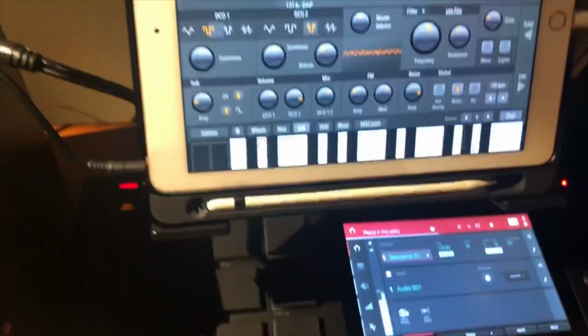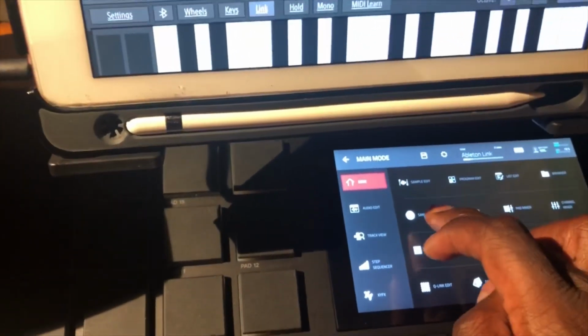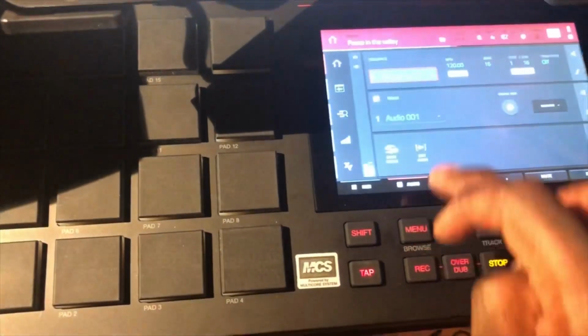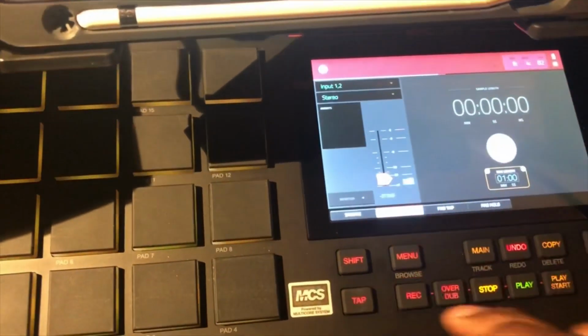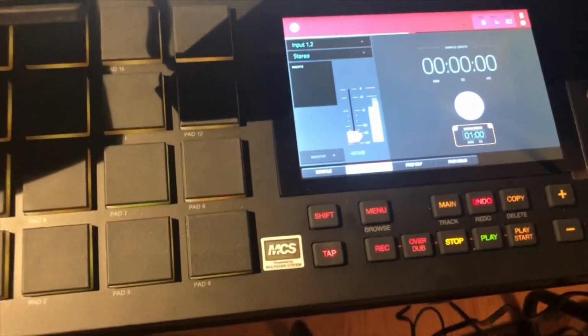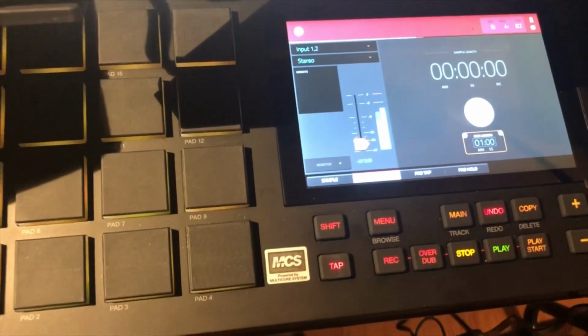Also, you can resample back into the MPC Live.